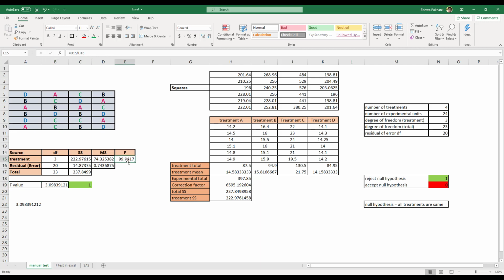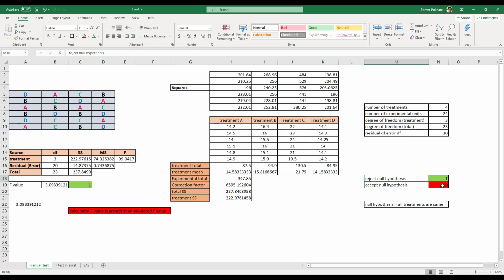So you can see here, guys, this value which is our calculated F value is greater than tabulated F value. So calculated F value is greater than tabulated F value, and tabulated F value is same all the time, guys. So let's highlight it. Calculated F value is greater than tabulated F value. So that means, this is the rule I created, guys. If calculated F value is greater, then I would do 1, which means reject null hypothesis.